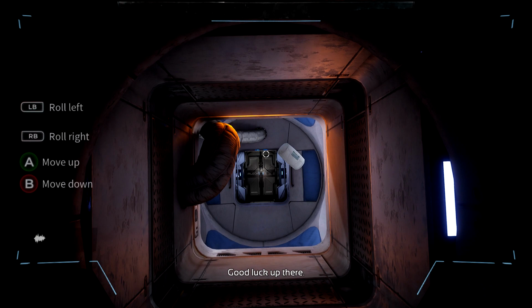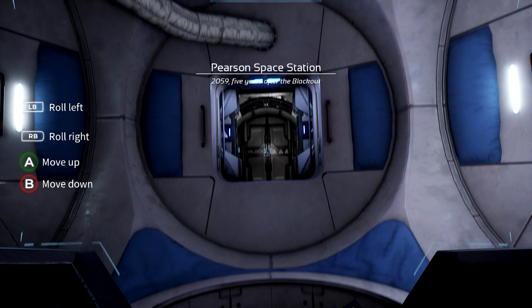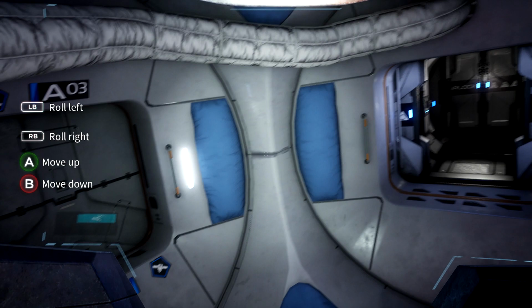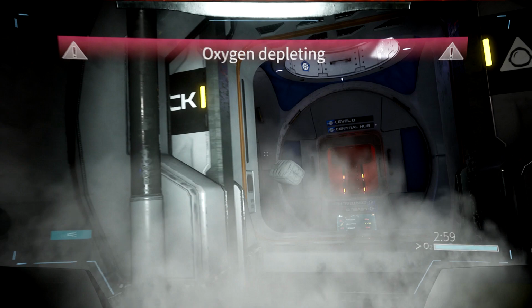Got it. Alright, so yeah, we're in low gravity because we're not on the moon. Five years after the blackout, Pearson Space Station. Yeah, nothing here. Okay, turn on our light. Nothing. Alright, so it looks like we're going over here. Airlock. Okay, so we're going to be out of air when we go through here, so let's do it. Oxygen depleting. Okay, great.